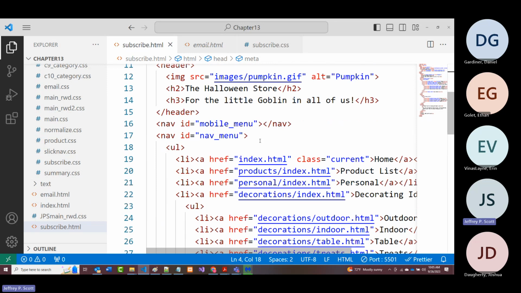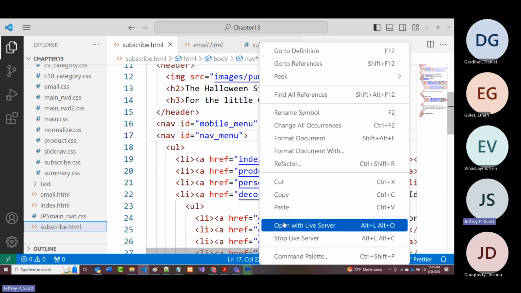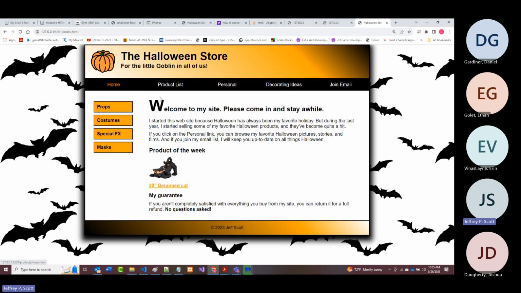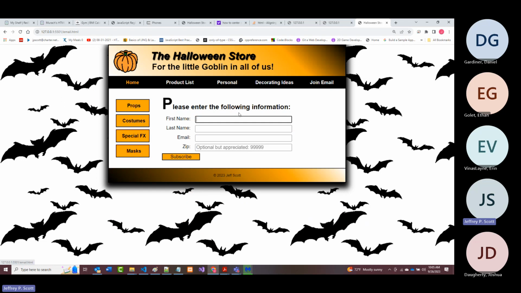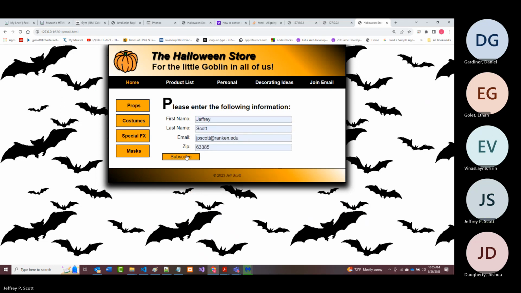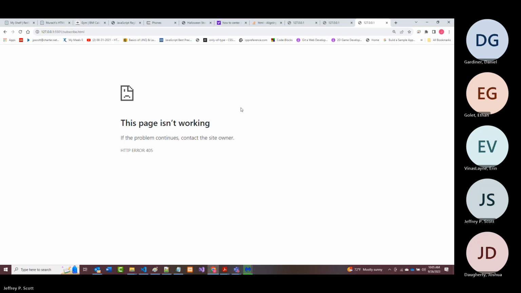I mean, the page is okay. You already saw that because if we bring the page up in live server, it's totally fine. You can even jump back, as you can see. But if we go here and we fill all that stuff in, we're getting a page isn't working, which isn't great.